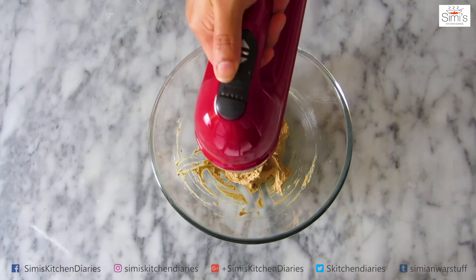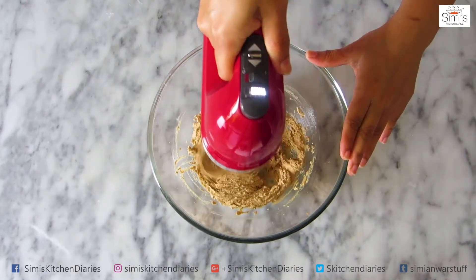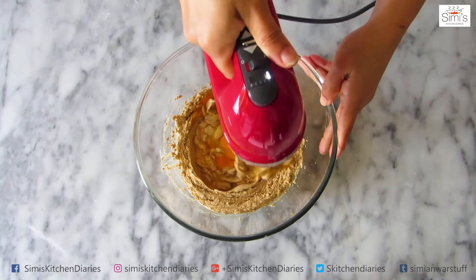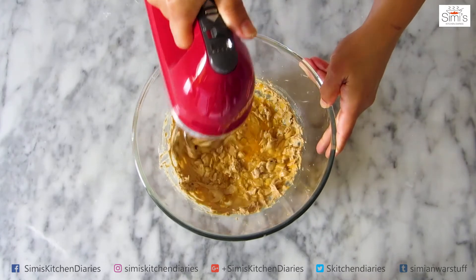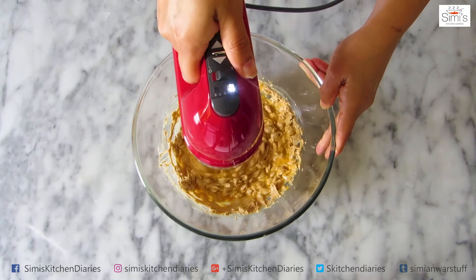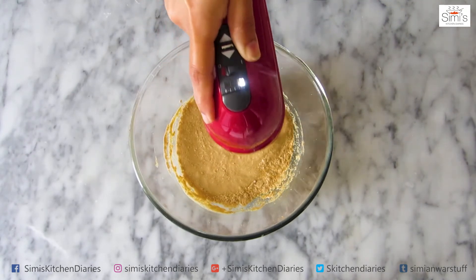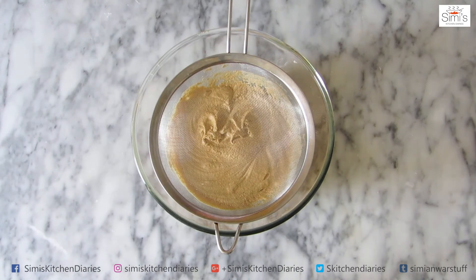Now we will come back to the creamed butter and sugar. As you can see here, I am whipping up the brown sugar and butter once more to make it creamier, and in goes the eggs. I am adding 2 eggs for this quantity. We will combine the eggs with the butter and sugar mixture as we do for all the cakes. This should be whisked up till you get a very creamy texture. Keep the hand blender on medium speed and once everything is combined well, you can increase to get a creamy texture. Scrape down the edges once in a while and keep beating until the right consistency is attained. The butter, egg and sugar mixture is ready.